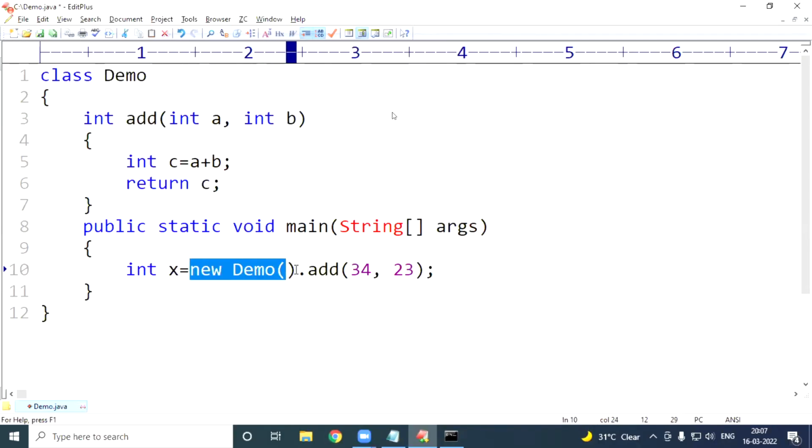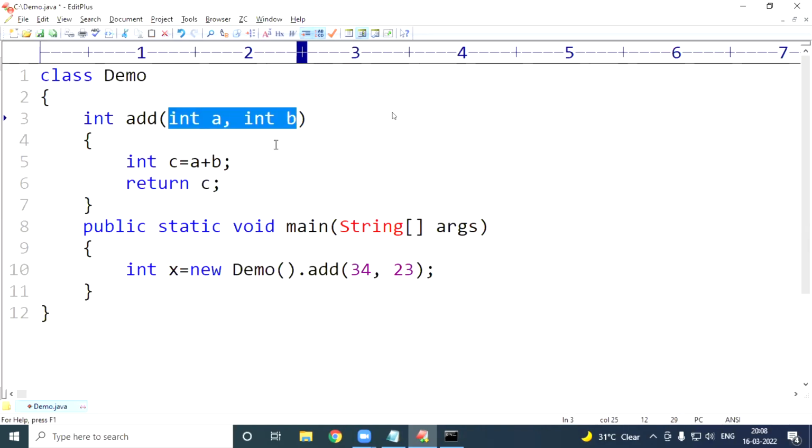So a new demo object is created, and with that object I am calling add. It will take two variables, so I passed two integer values.